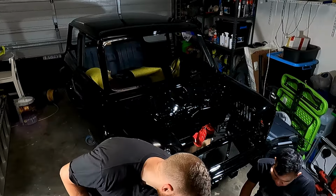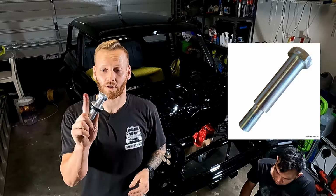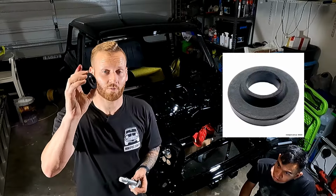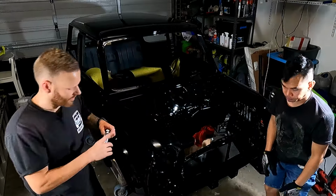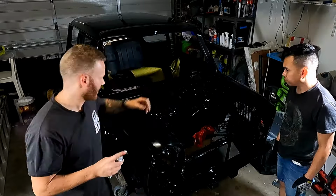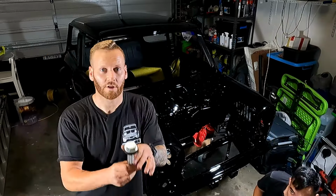That's not an issue. Next thing is these ginormous bolts. I have no idea what these were until I started working on these cars. Essentially, you have a rubber seal. So that one will go on first. That'll sit directly in the top of the tower up in here. Followed by that, we have a ginormous washer and a ginormous bolt. Essentially, it goes in from the top just like that, or like I said earlier, just like that.